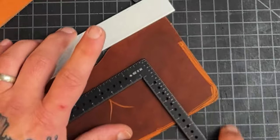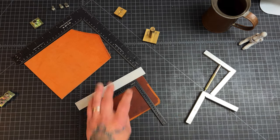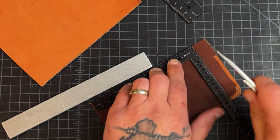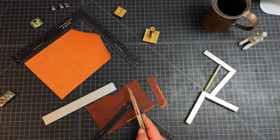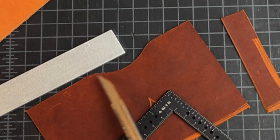Or if you're doing a bunch of small things, same thing here. Bump that there. Take your smaller square. Bump that there. Perfect 90 degrees.